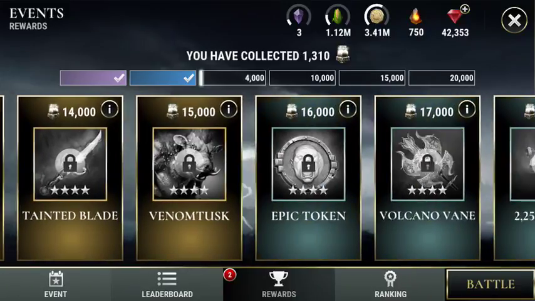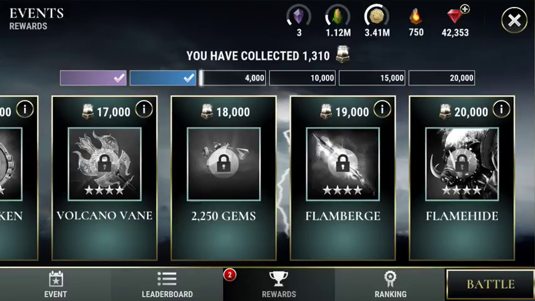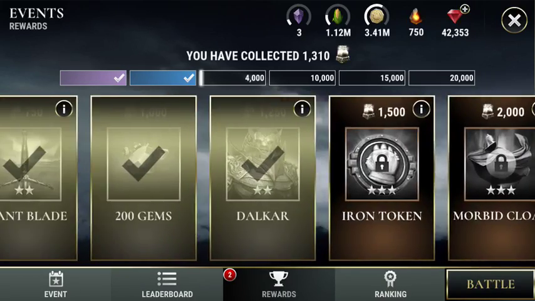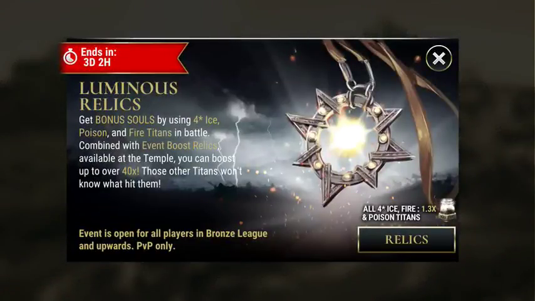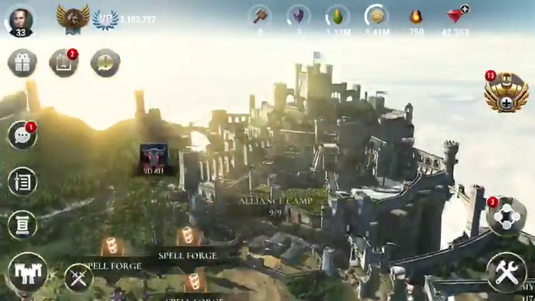So yeah, a nice event for those of the people that want collections. But as free-to-play players, you're not after the collections. You're after what you're going to need to be competitive. Now the great thing about the event as well is you can use any ice, fire, or poison titans for the 4-star titans for the boost. So they've really given you a lot of opportunity to get the 4 or 1.3 boost out there. So have fun with this event. Enjoy yourselves. I know I already have.